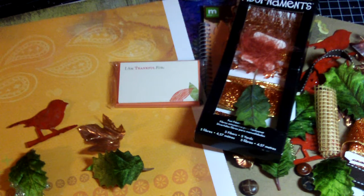That's just my method. Everybody has their own different method, and I get lots of inspiration from lots of folks, even those people who show their videos start to finish, how they create their projects. I haven't mastered the whole editing thing yet, so I'm not there just yet. But I at least wanted to show you all the pieces that I'm pulling together for this particular project. And I'll just go ahead and get started.